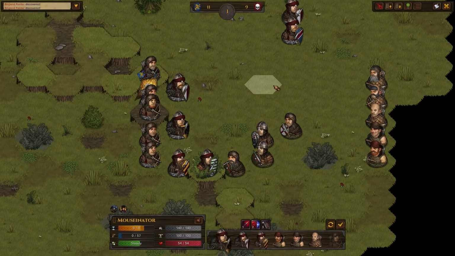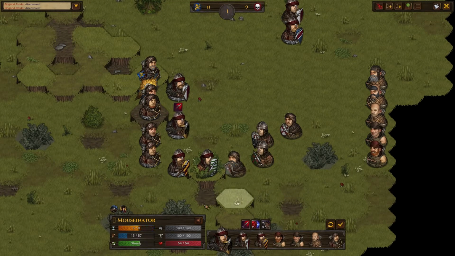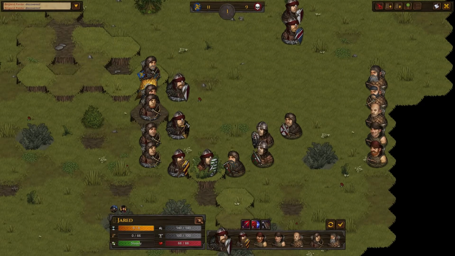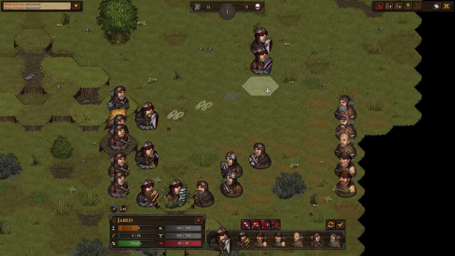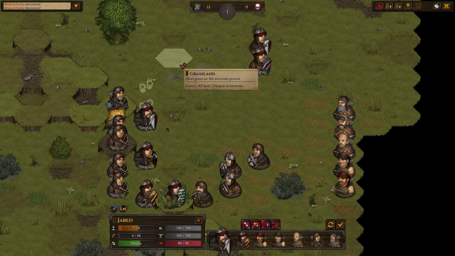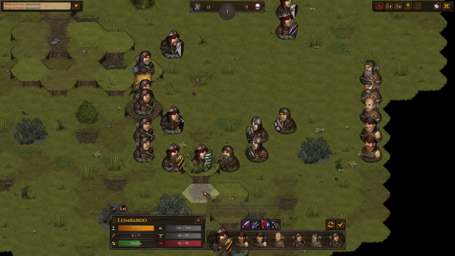Gabu, same for you. Just start moving up. And Mouse. I think you can throw one of those at them. And then swap to your different weapon. And Jared, I think you should swap your weapon out as well. And maybe we just need the 2 of them. They would probably end up getting surrounded otherwise. Jared's going to be quite far behind now, though, which is not ideal.